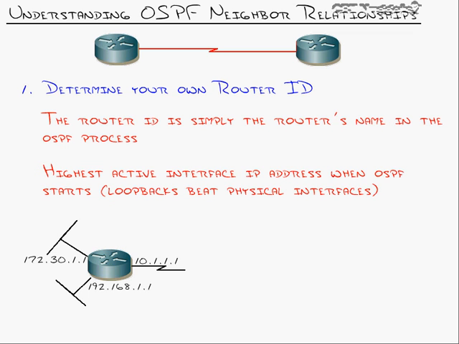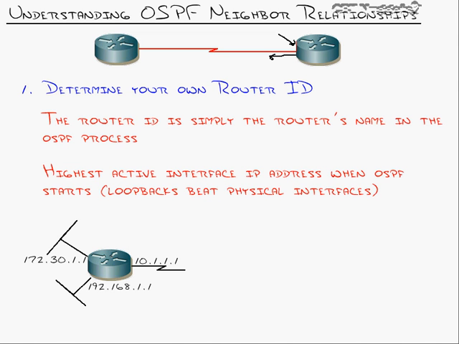Now, I'm going through all this trouble to explain the process to you because there are hard-coded configurations that I'll be typing in, let's say on this router, that say, when communicating with this router ID, do these things, and we'll see those configs in a little while. So if it is the highest IP address and loopbacks beat the physical interface, that means that it can change. Let's say down the road, I add another WIC card and give it 200.1.1.1. Or I just add a loopback interface for some testing purposes. Poof, the router ID changes, the name of this router changes, and all my hard-coded config that I type in on that router up there breaks because the router ID changed. So it's very dangerous to have a changing router ID.